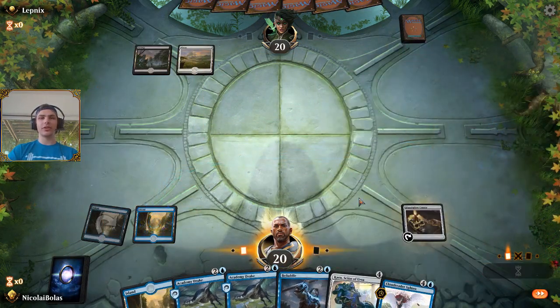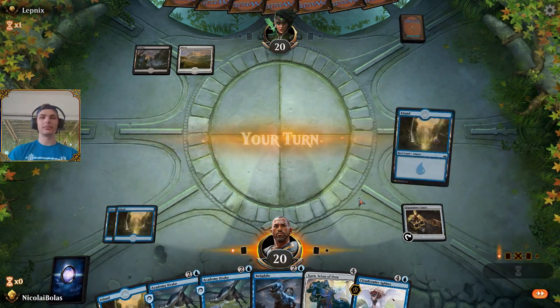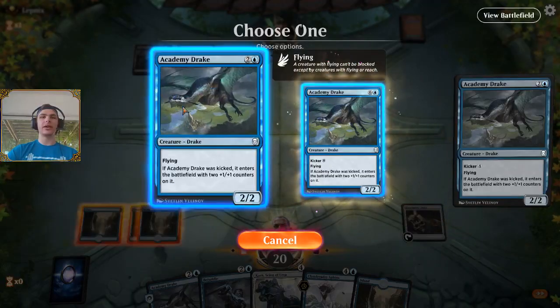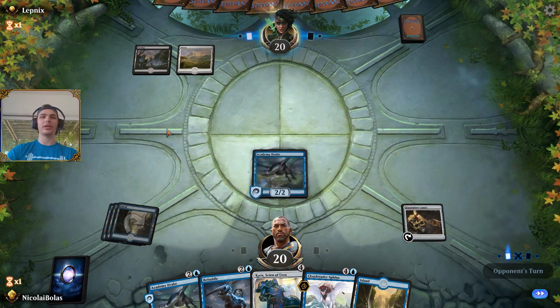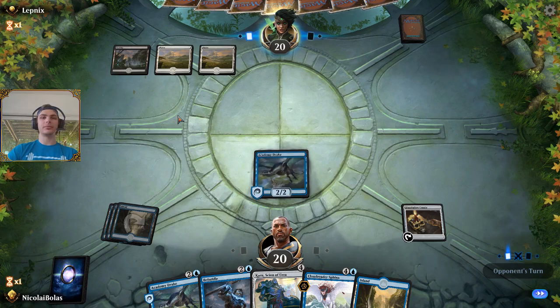Another artifact for the Karn. Yeah, we're getting black-white. And they're missing land drops. I like running 18 lands in best of 1. I've just found that I never get mana screwed when I have 18 lands, or I get mana screwed like once every 8 games. So if you can run 18 lands, just do it.